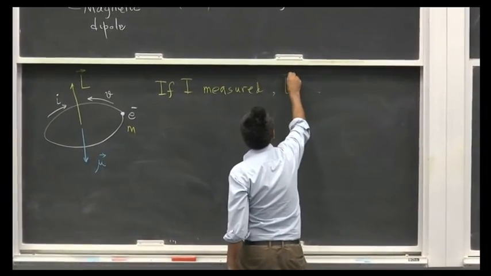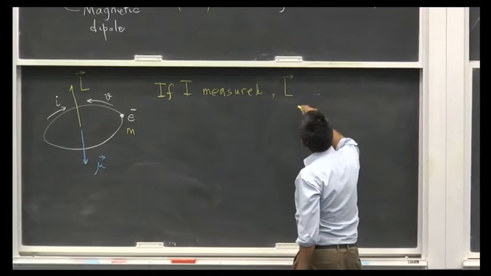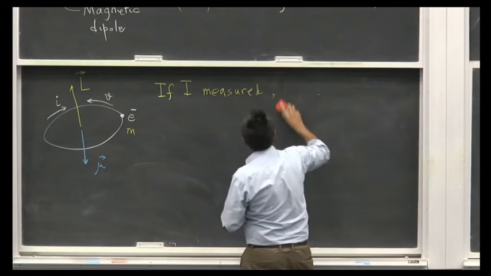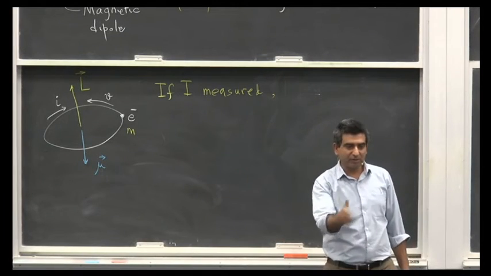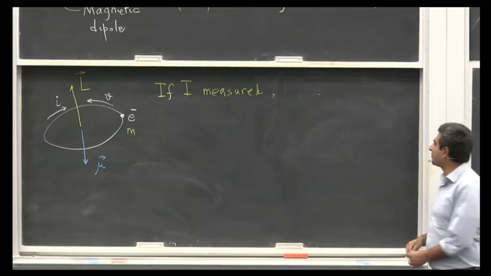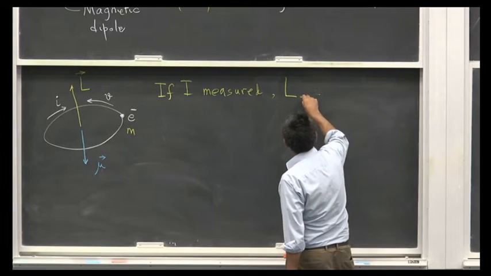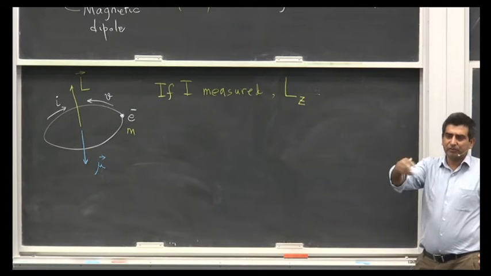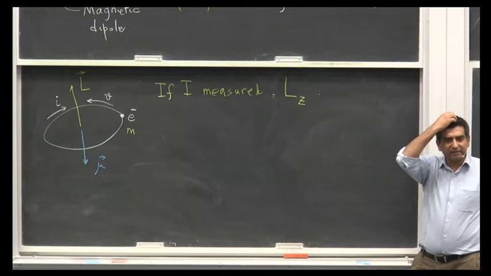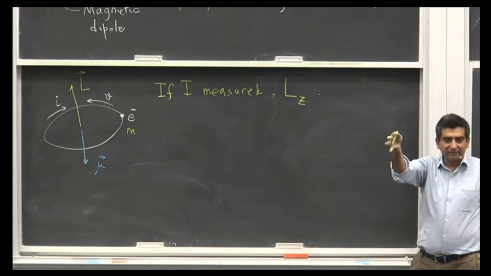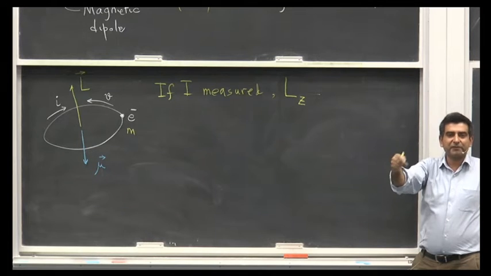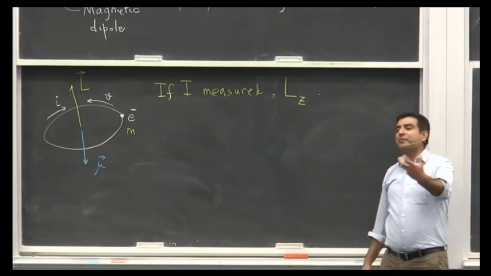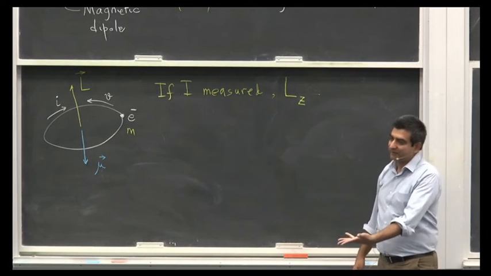If I measure L, now L is a vector, so I can measure three components: X component, Y component, Z component. If I measure one of the components, say the Z component of L, I also gave you a lecture before midterm, didn't I? On measurement stuff. It's about waves, but then collapse of waves, and you measure something, you get electron somewhere. So if instead of measuring the position of an electron, I measure its angular momentum.